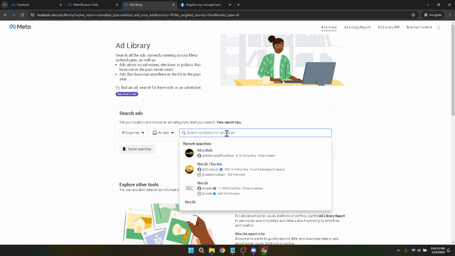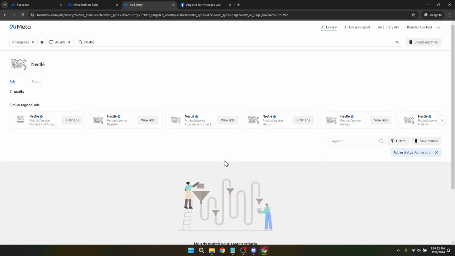After finding the page in question, the subsequent action involves clicking on their profile. This maneuver will take you directly to a comprehensive collection of advertisements that the page has published. It's a gateway to analysing various ad campaigns, allowing you to see firsthand the creative strategies employed, including the diversity in their messaging, visuals, and overall engagement tactics.